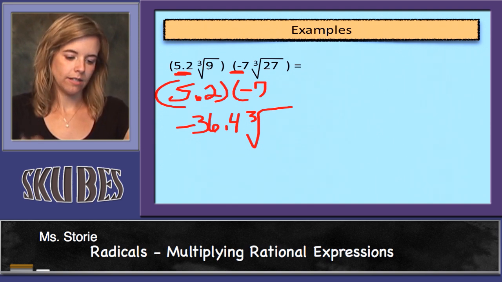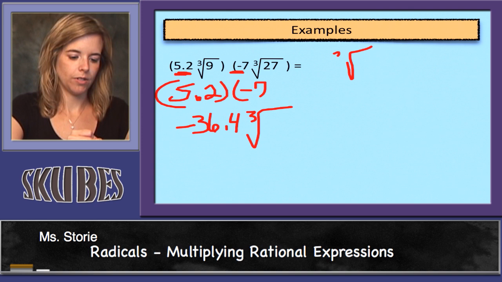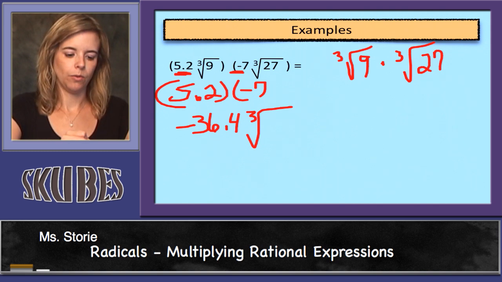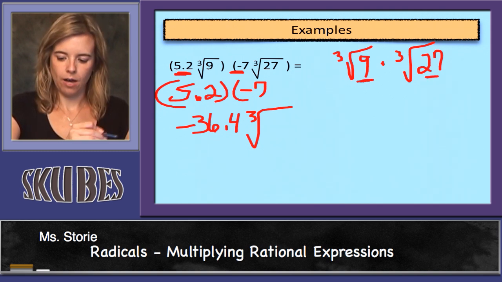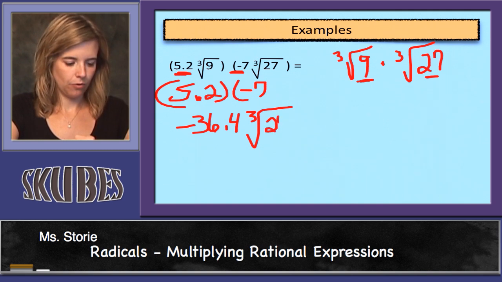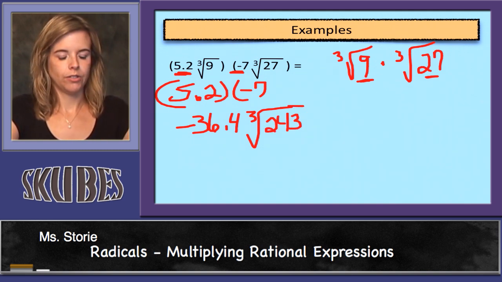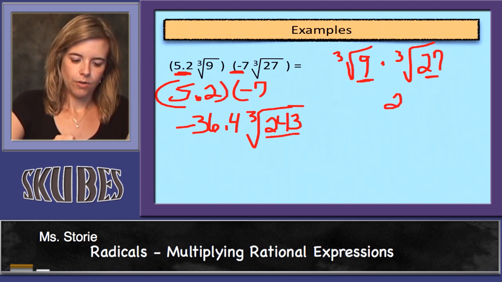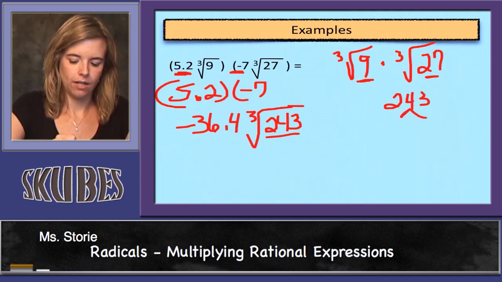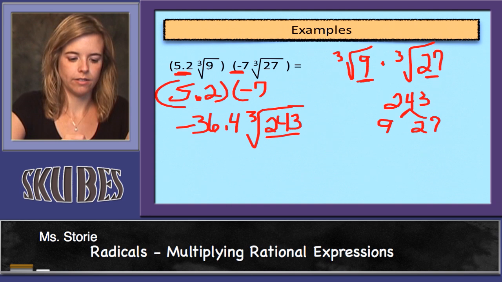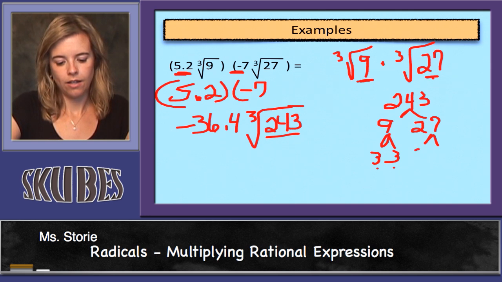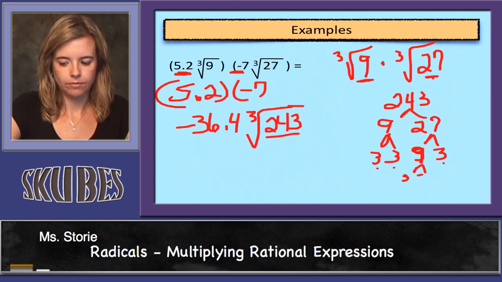So actually we're going to multiply the cube root of 9 times the cube root of 27. We're really just multiplying these whole numbers underneath. And when we do that, we are going to get 243. Looks good, however, 243 is not fully broken down. So if you do that, you can take 243, and it would be 9 times 27, obviously, because these were the two factors before, and then 3 and 3, and then 9 times 3, and then 3 and 3.